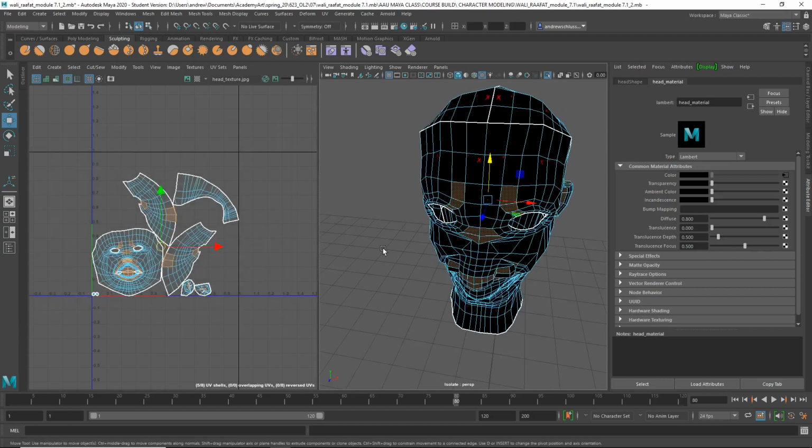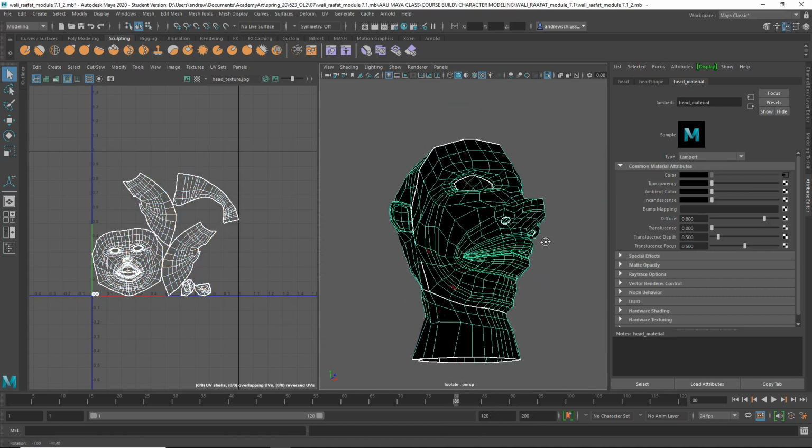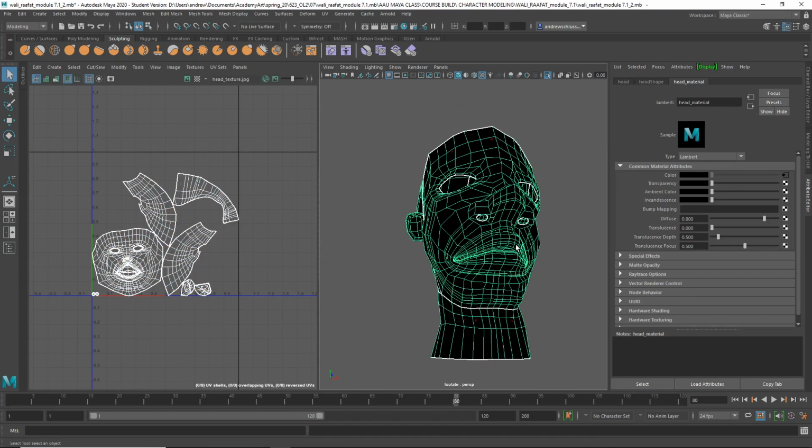But I don't know why it's having so many problems. But I think it's just a combination of all the geometry problems and that it's not in a project folder and a sourceimages folder and all that. So I guess if you went through and fixed all those geometry problems, you can give it a shot again, and then I'll send you a character you can use as well if you want to do that.